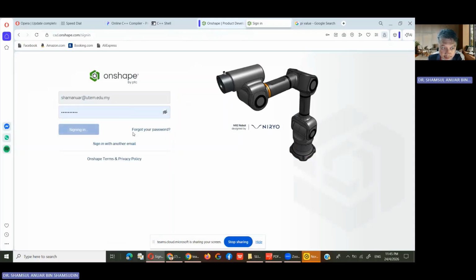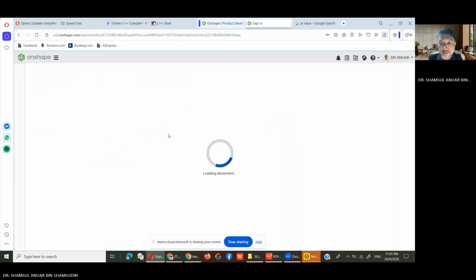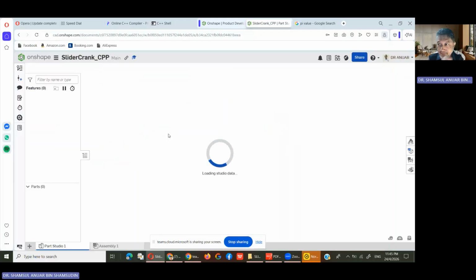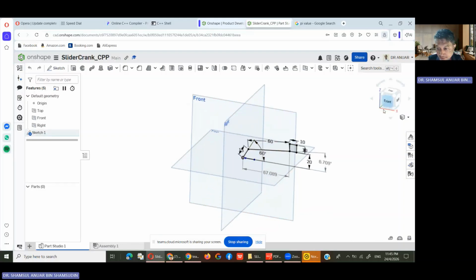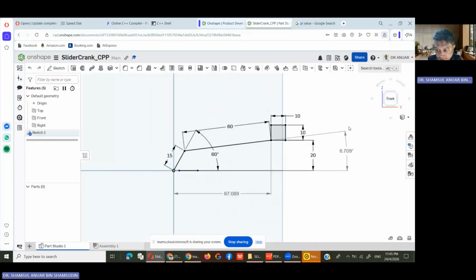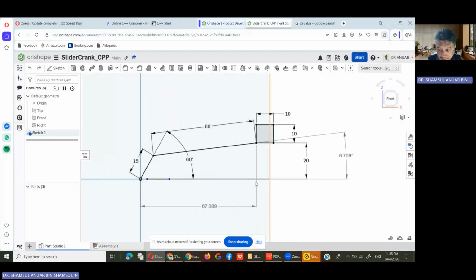Let me reconnect with that file. Double click on that and make changes in this problem where, instead of the offset going down, I make the offset going up.